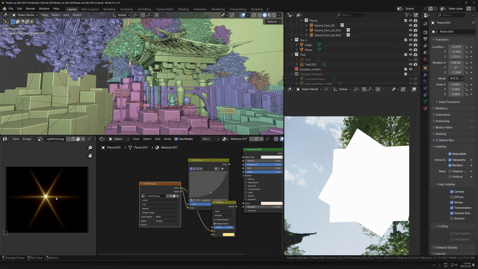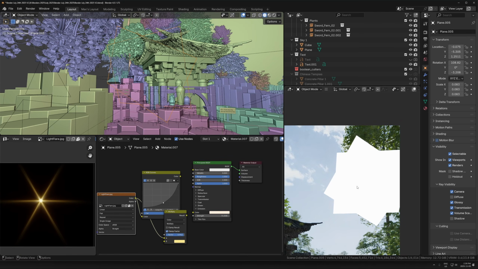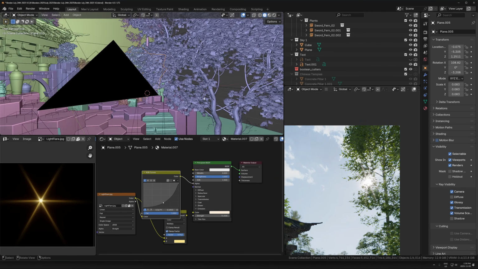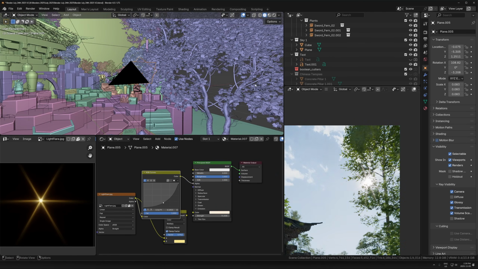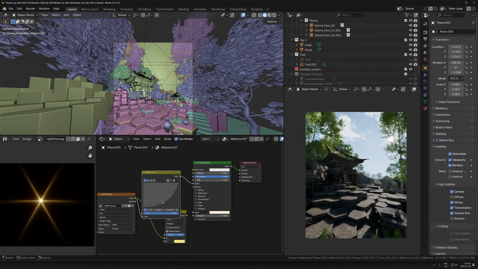So you can find these online pretty easily. There's a bunch of free packs of these you can just find, or just make one in Photoshop or something. So lens flare, that just is running into the alpha of that plane, and that's creating a very simple but effective sun flare. This only works if you can actually see the sun in frame. If you can't, you should not add this because that's not how that works. But if you see the sun in the frame, this is actually a really nice addition to just throw on top of it, just for a nice sun flare. You could do this with nodes and in the compositing, but it's just easier to slap one on, I find.